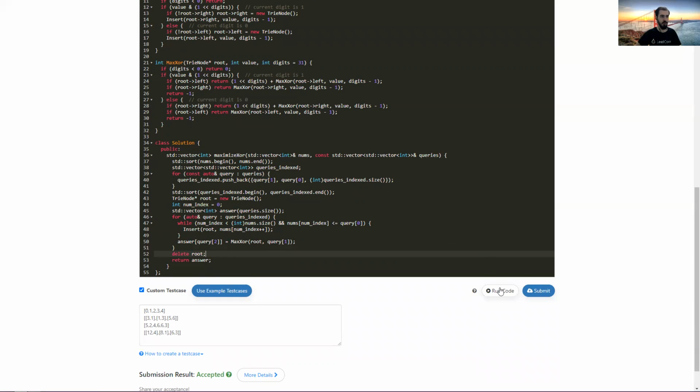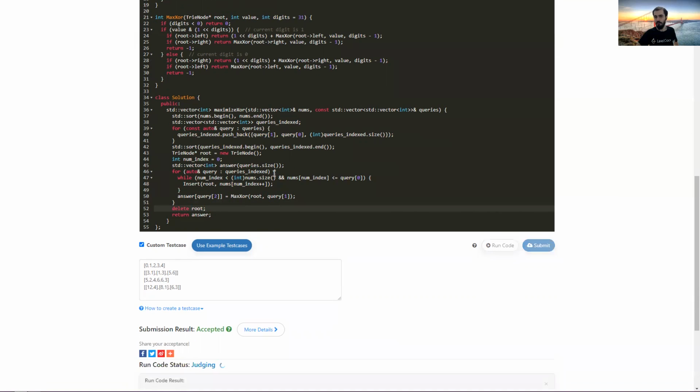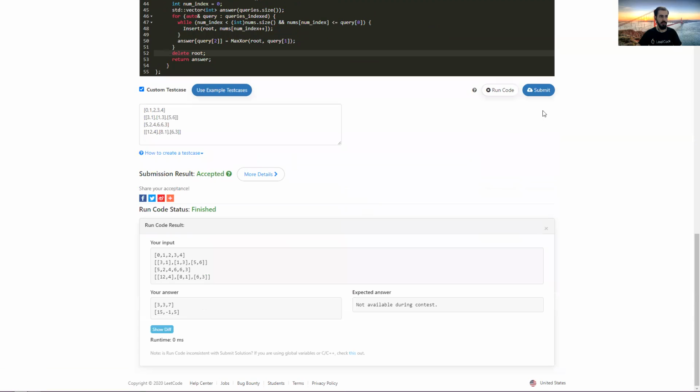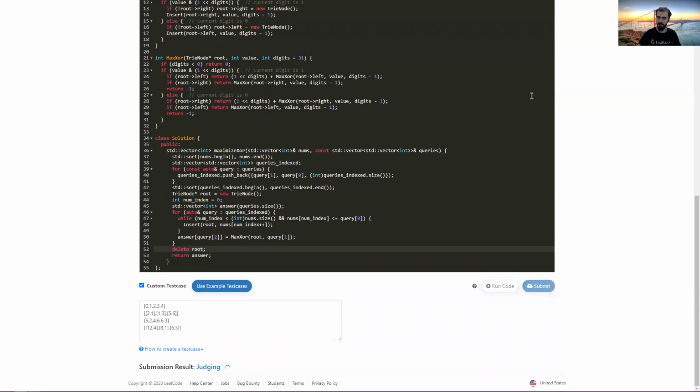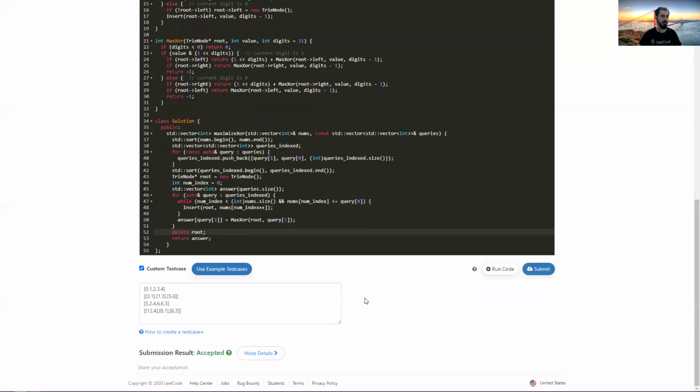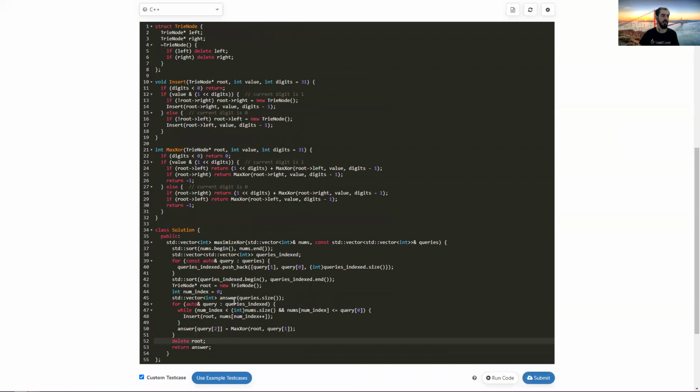I believe this should work. Let me check, because otherwise there are obviously memory leaks, and memory leaks are not great. I mean, they are terrible, so you should definitely not write like that in an interview. Yeah, now we delete everything, I believe. So we create one node explicitly here, then we delete it, and when a node gets deleted, it deletes its children if it has any, right?